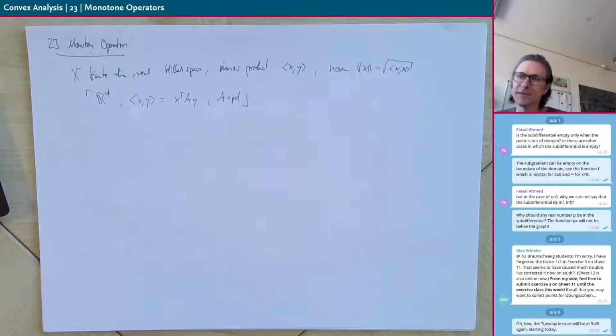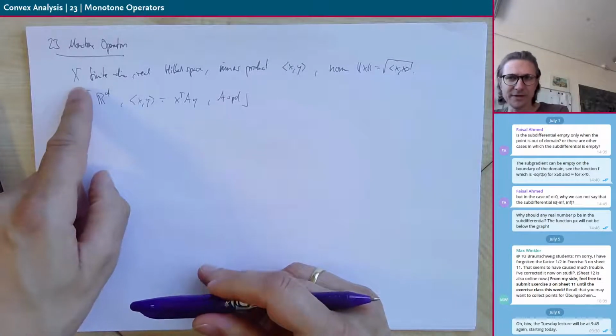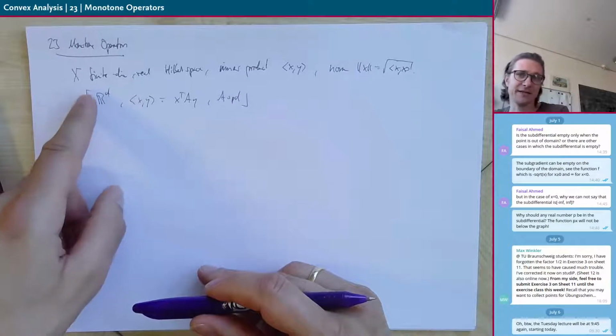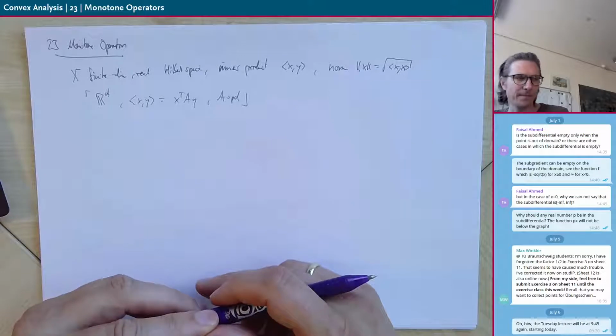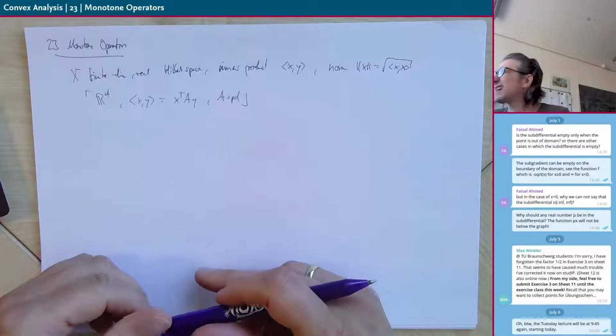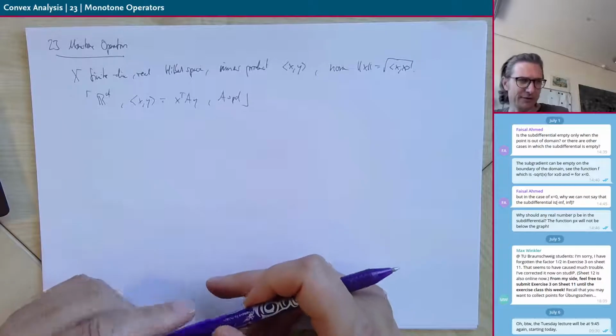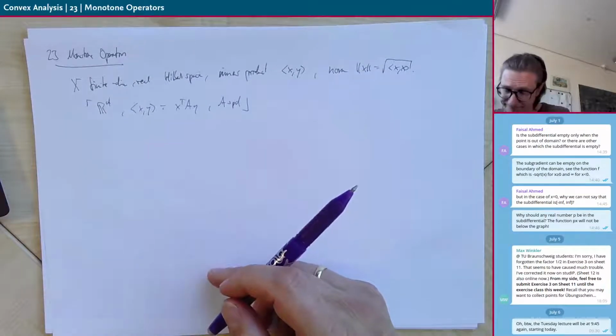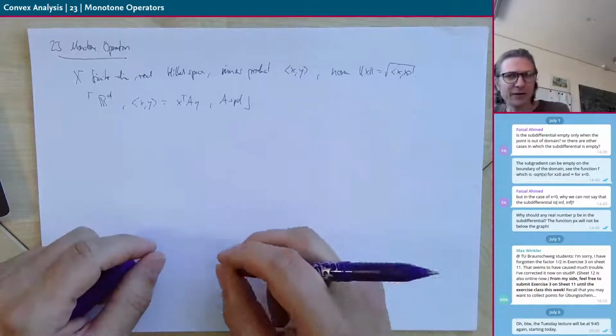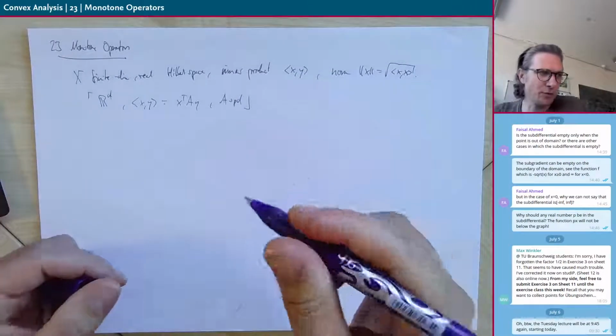So, monotone operators. They appear in convex analysis naturally because there is the operator of the subdifferential. The subdifferential assigns to every point in the domain of definition of a convex function a subset. So if you have a convex function on X, then the subgradient of f at x is a subset of X itself. Actually it's a subset of the dual space, but it doesn't matter. So we can consider this as a set-valued mapping, and this is what we're going to treat here.